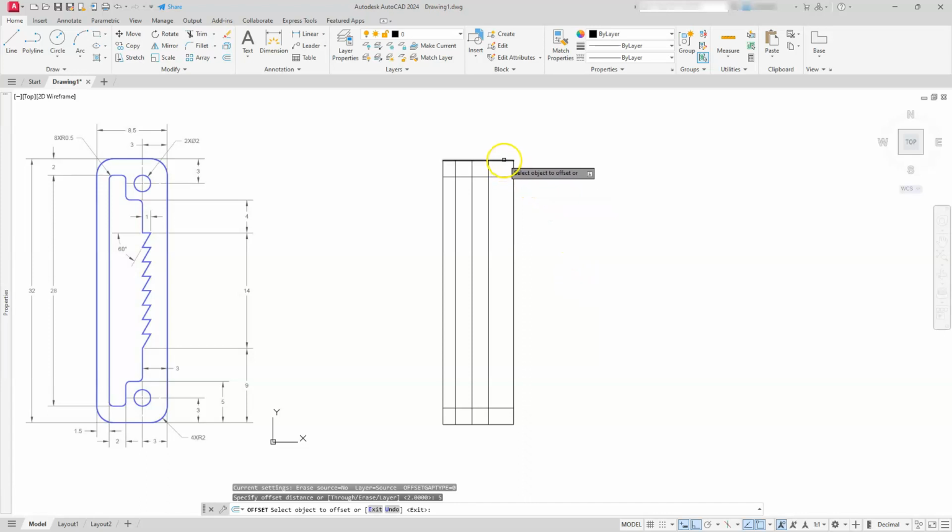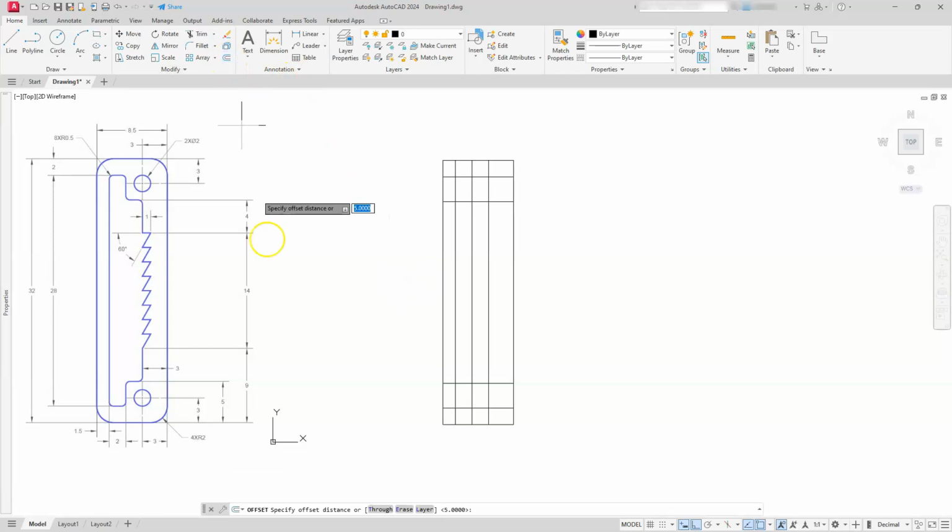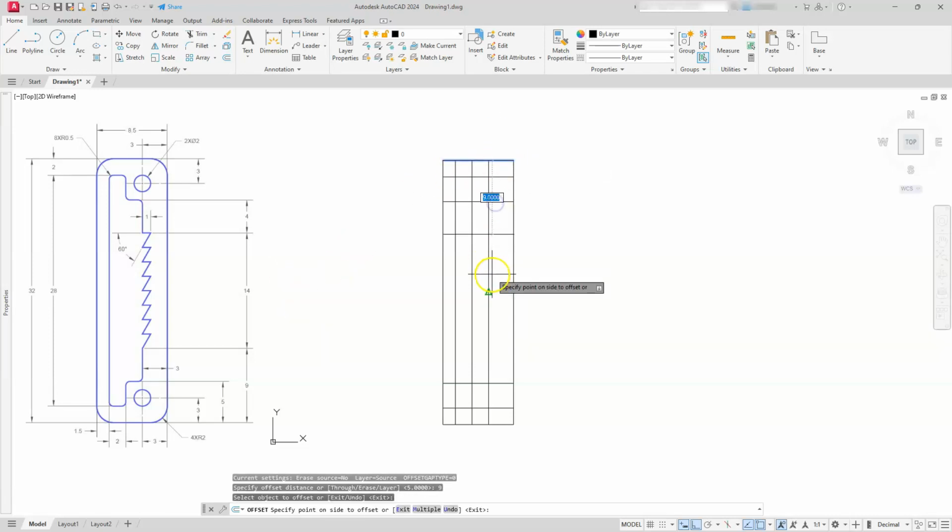So offset this top line going down and then this one going up 5. Alright. And then I'm going to go ahead and do this offset of 9, and that's going to give me the base point of where my saw blade or my little syringe there is going to start. So I'm just going to offset 9 from this point down and this point up. Alright, if I've done this correctly, the distance between here and here should be 14.